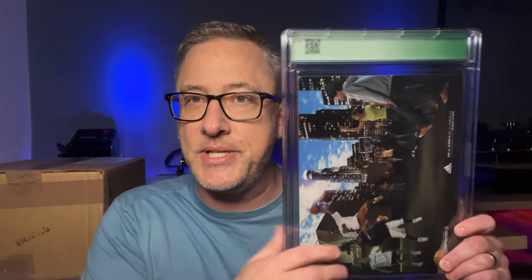So where I made this mistake, this is a Slam magazine. And for about a year now, CGC's had something pretty cool, and they've been doing this with comics for a long time, where you can get a custom label. For comics, you can get a Marvel label with Spider-Man on there, or Wolverine, or that sort of stuff. Well, they've done this partnership with Slam, where if you submit a Slam magazine, you can get a custom label on a Slam magazine. And I had a pretty cool LeBron cover that I wanted submitted. I was like, you know what, I've never done a custom label before.